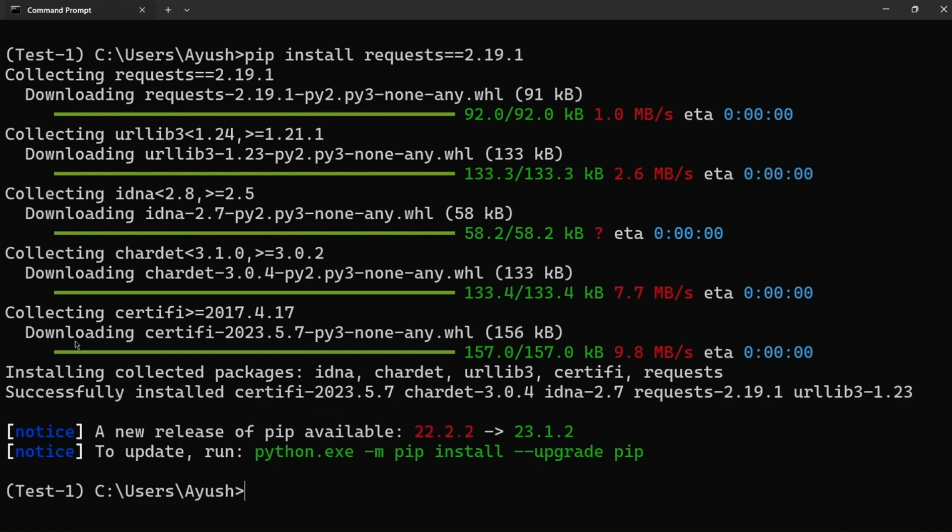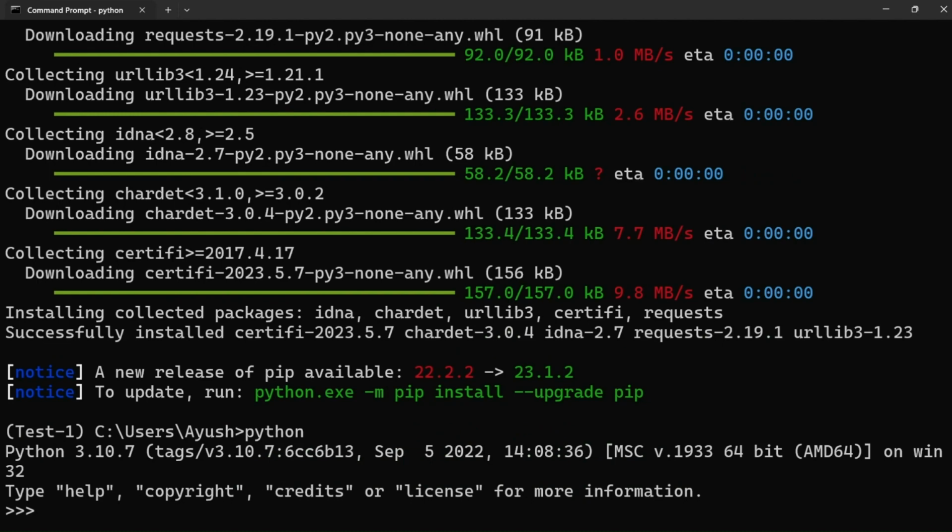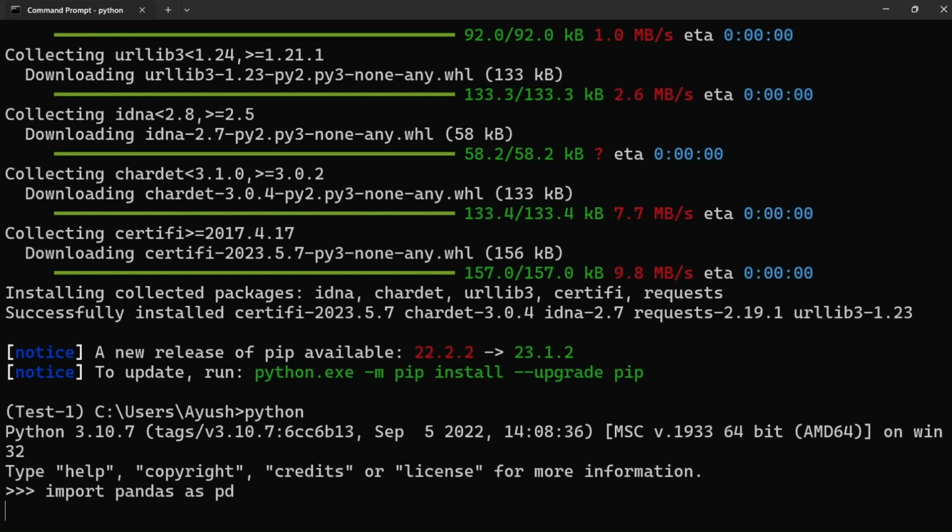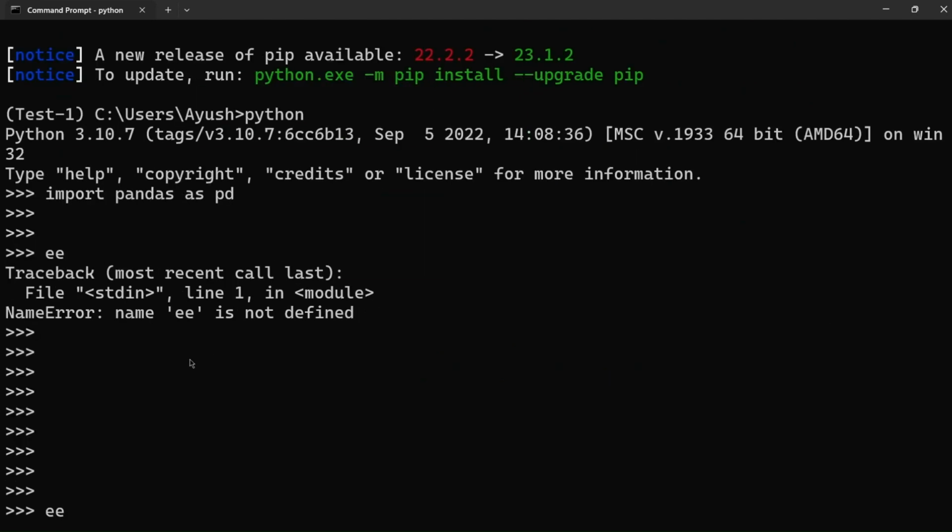Now let's see what we can do with Python. Now import pandas as pd, and pd.__version__.